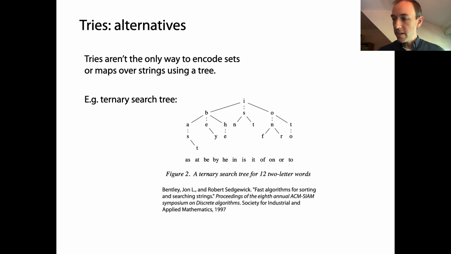Now, before I end this video, I just want to say tries are not the only data structure that is useful for representing a collection or an associative data structure where the keys are strings. There are other possibilities. One such possibility, which I'm showing a figure of here, is called a ternary search tree. It's a slight generalization of a binary search tree, but to account for the fact that the keys might not be scalars, but sequences. And so this is one possibility. But tries are the idea that we're going to stick with for a while here as we talk about suffix tries and then suffix trees.